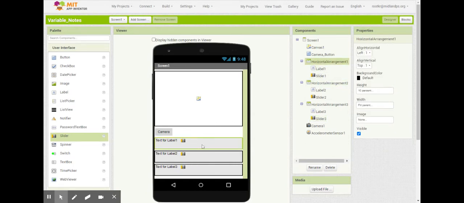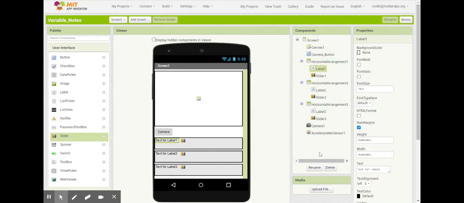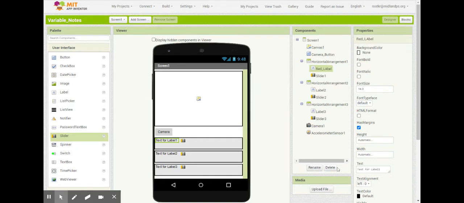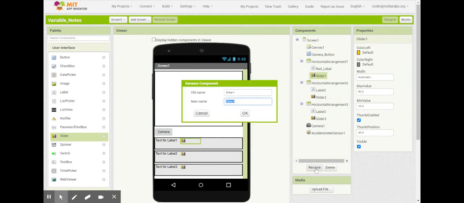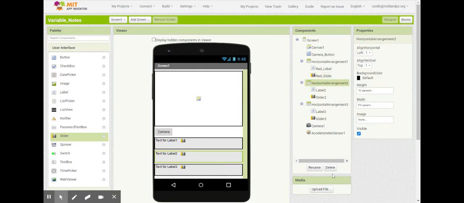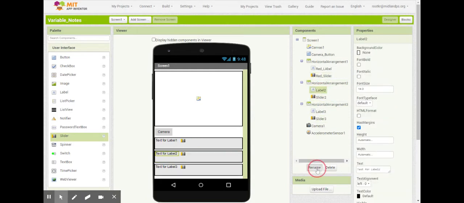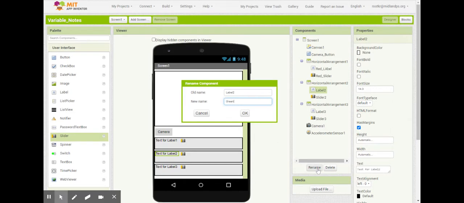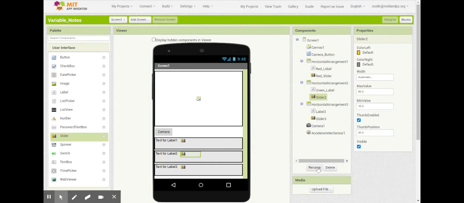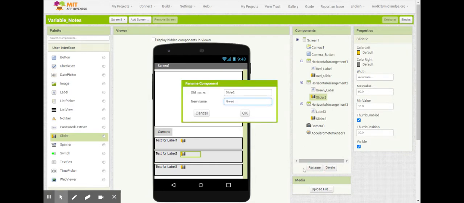The ones in the top horizontal arrangement, I'm going to call red label and red slider. So I'm just going to click on that and change the name to red_label and red_slider. The one in the middle, I'm going to change to greens: green_label and green_slider.